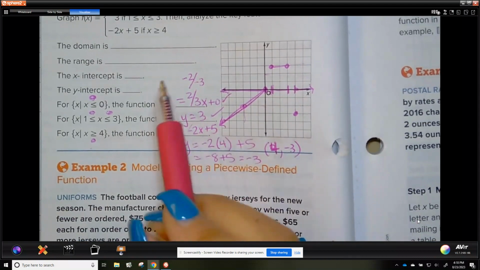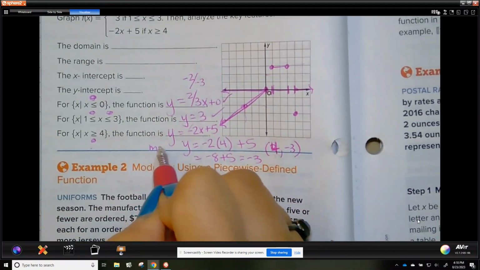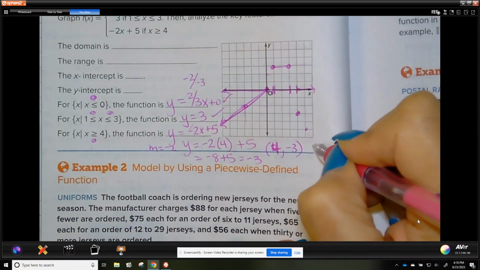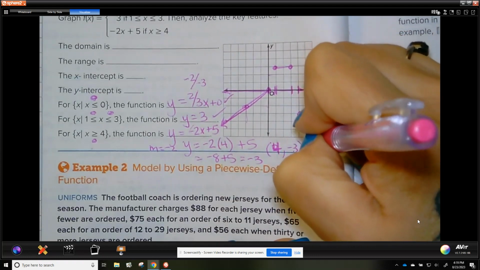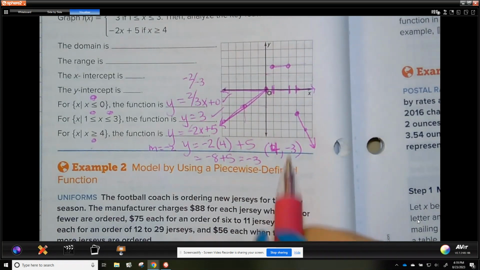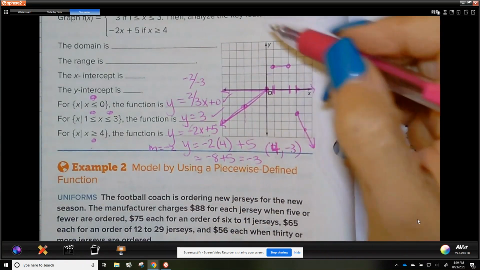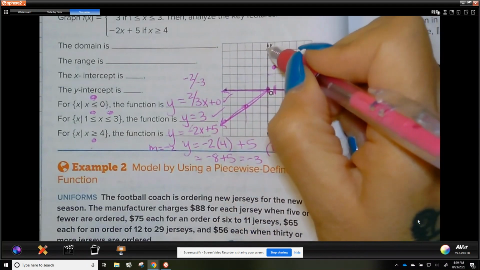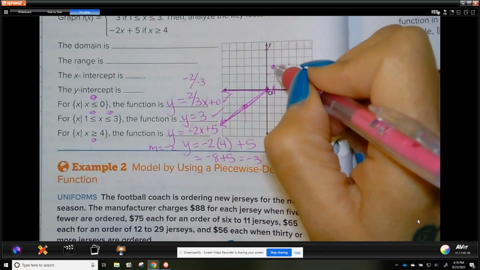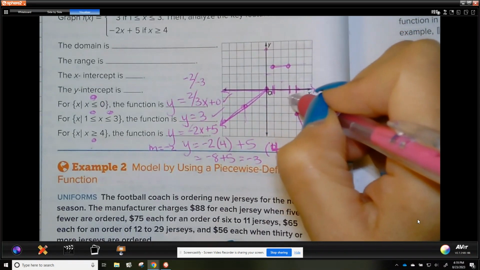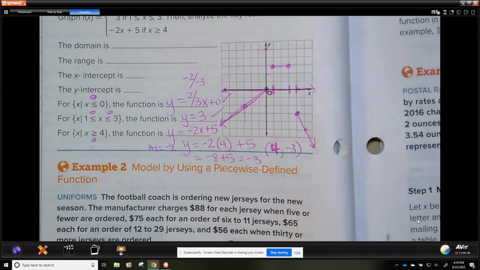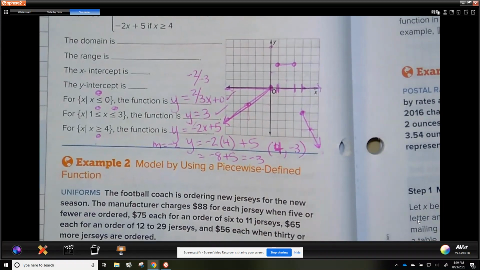Now from that point, my slope is negative 2. So from that point, I'm going to do down 2, right 1, down 2, right 1, and just draw my line. The reason I did that is because it's so far from the y-intercept. You could also start on 5, which I think is there, 1, 2, 3, 4, 5. And you could go down 2, right 1, repeatedly, and then start drawing it here because that's where it is. All right, let's go on.